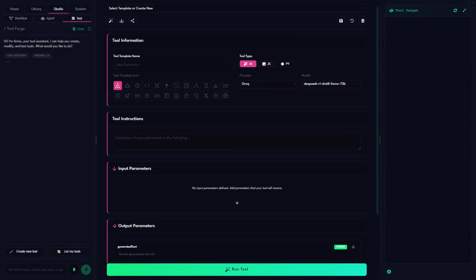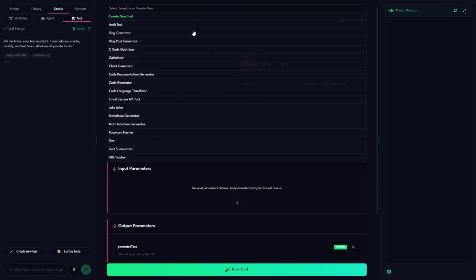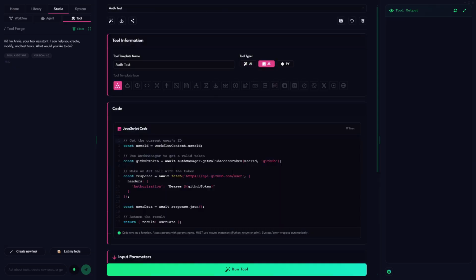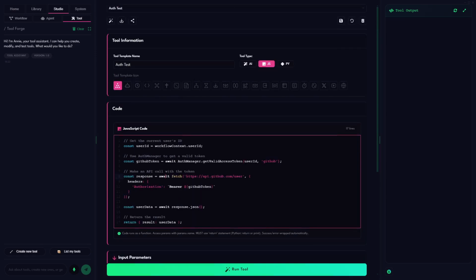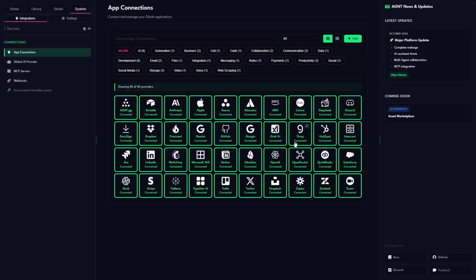So what else? Oh, on that note, we've also got authentication built in. So the same tools that you added to the agent system, you can use here in your custom tools. So you can use the auth manager and actually get the GitHub token that you might have set in here and use it. So this is how you can add your own tools. It can be literally any API type tool used in here, and that uses your integrations here. So that is the custom tools.